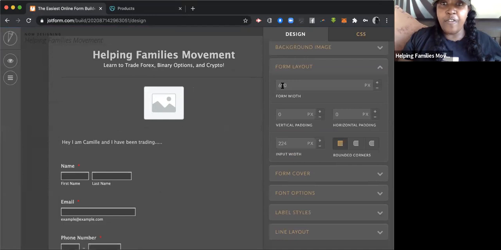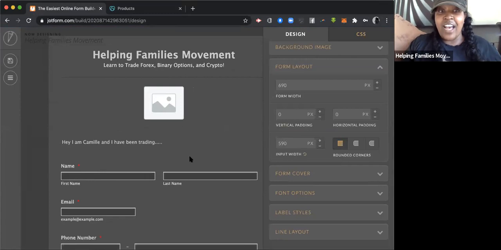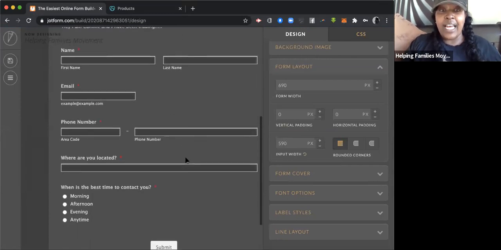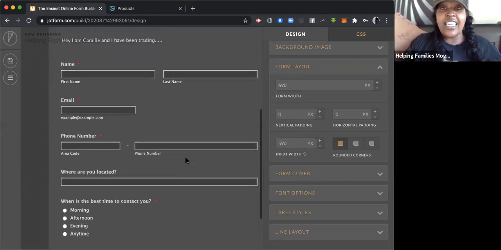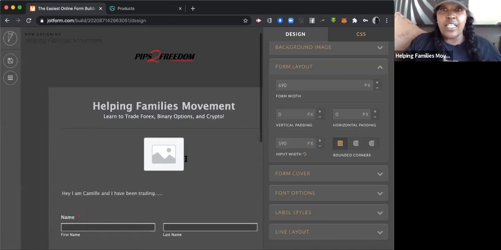So it's telling me that the form width is 690, but my input width is only 224, which is why they're so short. So I'll shift those over and I'll change it to, let's just say, 590. So when I change it to 590, you see how it made my lines longer, just to kind of give some span to the form itself. Okay. And so that's one of the things that I do.